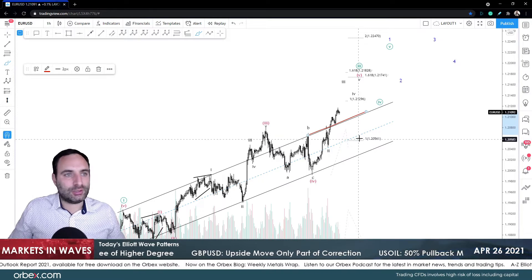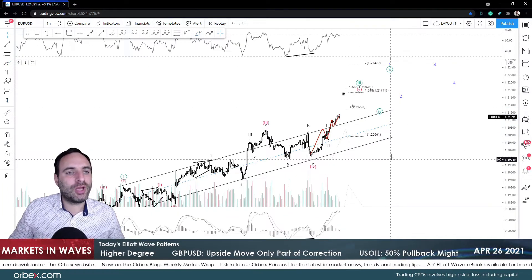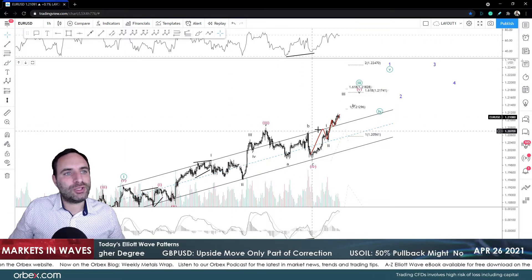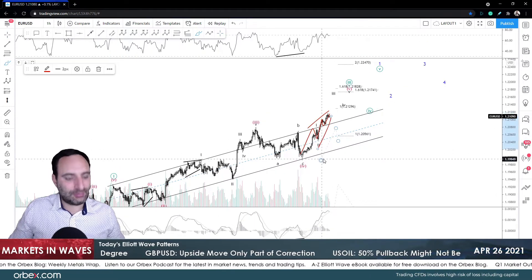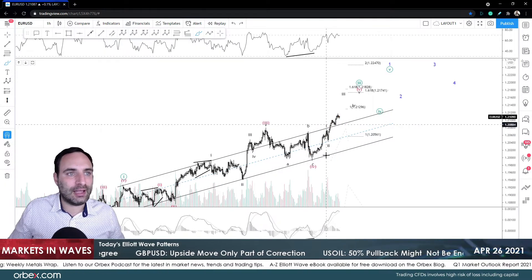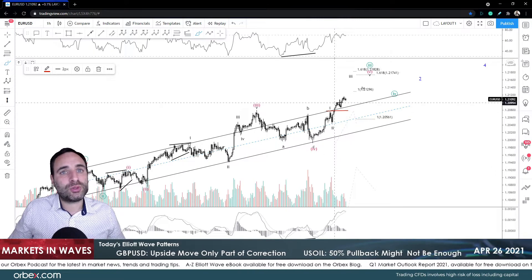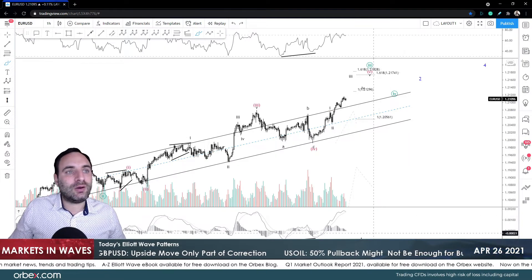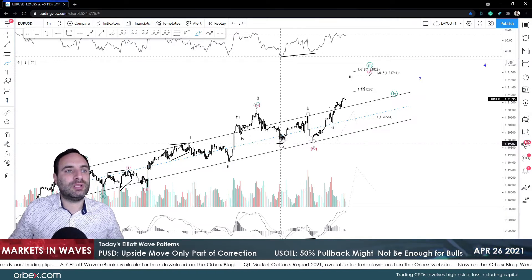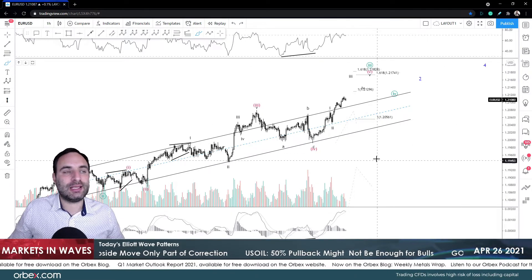Despite remaining bullish above that channel, it could still be a case that we've got one, two, three, four, and five, but I really doubt it because when we see such pattern formations they are more likely ending diagonals rather than anything else. Over here we do not have an ending diagonal — we have no overlap between any of the waves. As long as we remain above 1.2078 and in the shorter term above 1.2099, we remain bullish. The signal we called on the euro USD last week seems to have now taken place as a bullish continuation on the upside, and without new signals coming in we don't see any reason this isn't a continuation to the upside.